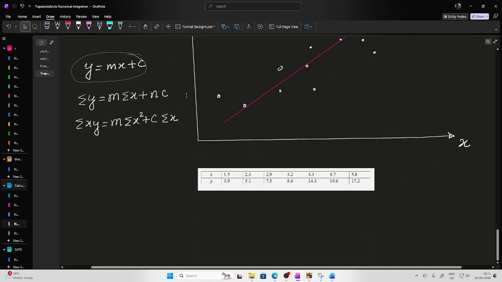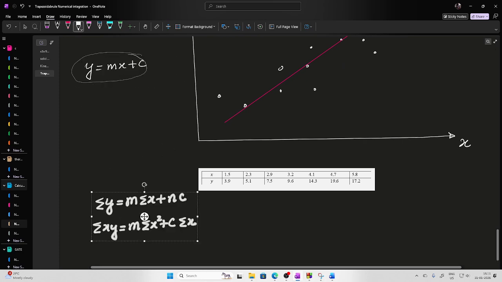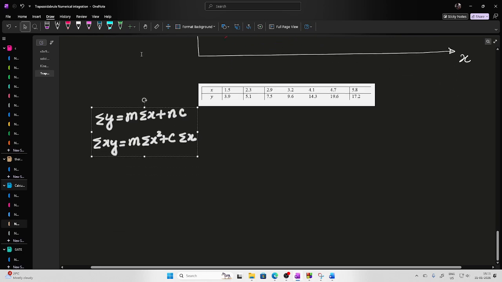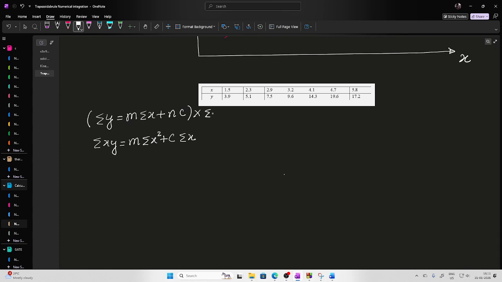Now let me bring these equations down. Now you do what? You multiply this equation by sigma x and this equation by n and then subtract these two.